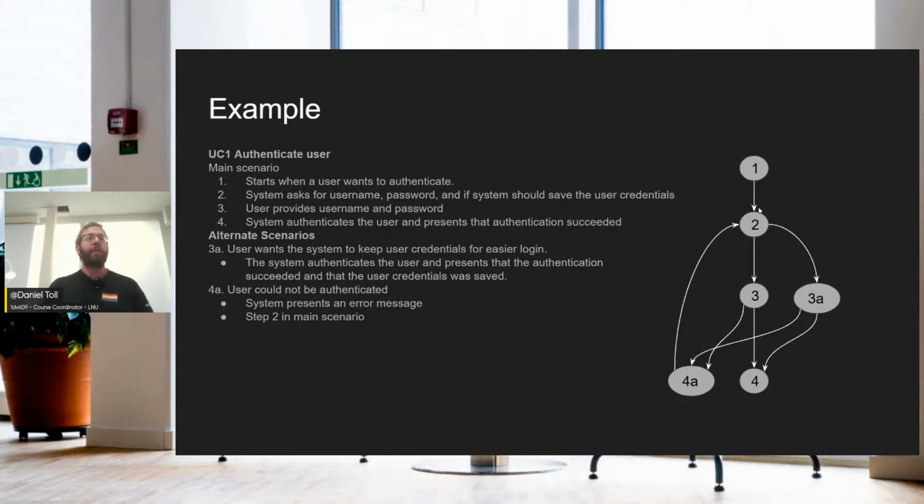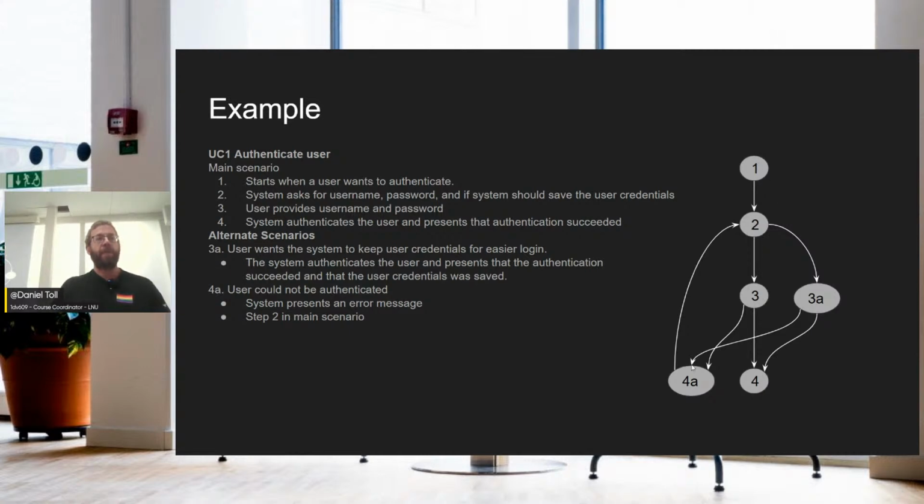I would like to have one where we're following the main success scenario, where we are not saving the user credentials, but we are supplying the wrong user credentials. So we're going to get down in 4A, because I want to make sure that you can never log in with the wrong credentials. And then I will go up to 2, and maybe I would stop the test case here if possible. Or maybe I can create longer test cases where we are creating more paths through this.